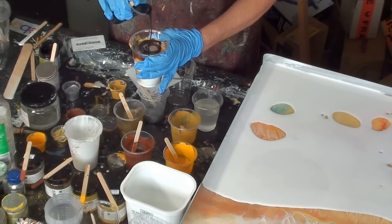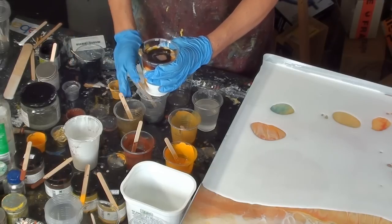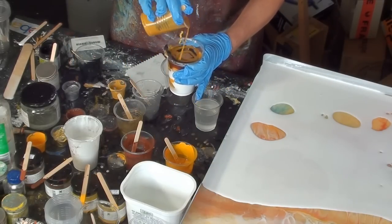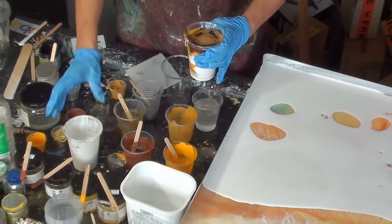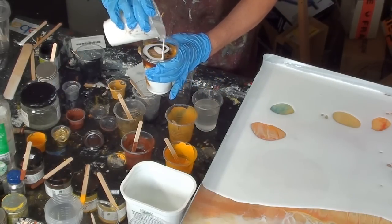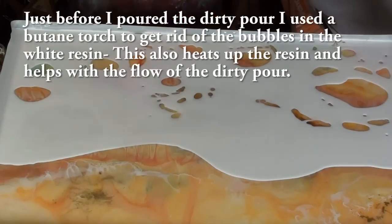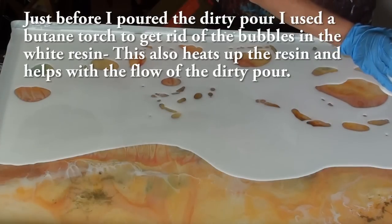Ooh, the cup's getting hot. The black. Some yellow ochre. Some white. It's getting hot. Okay. So I'm going to tip this.